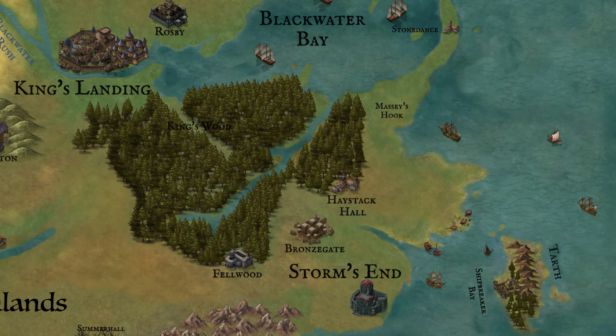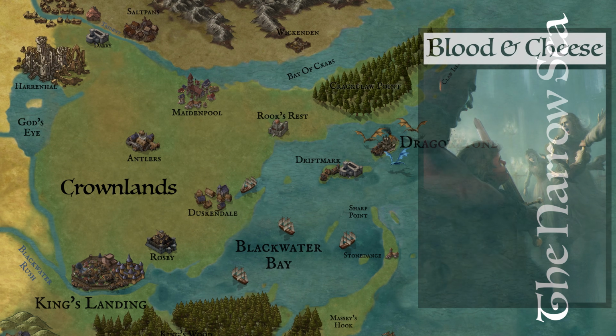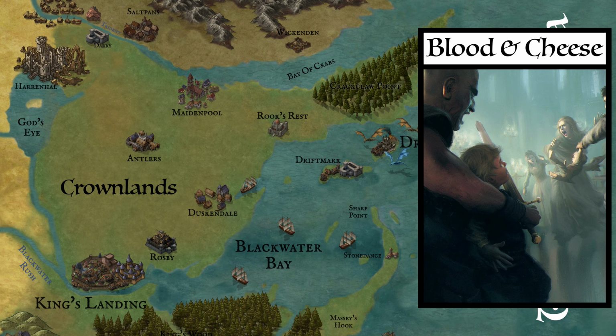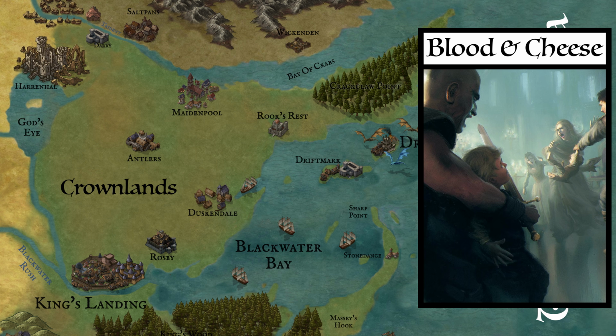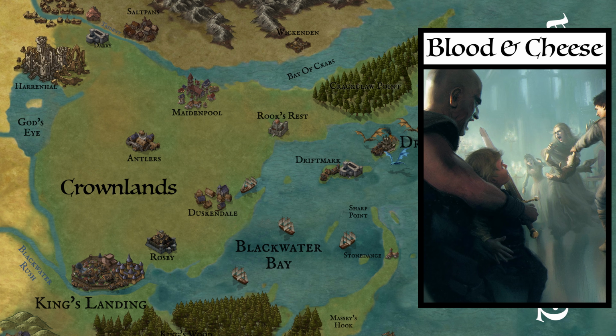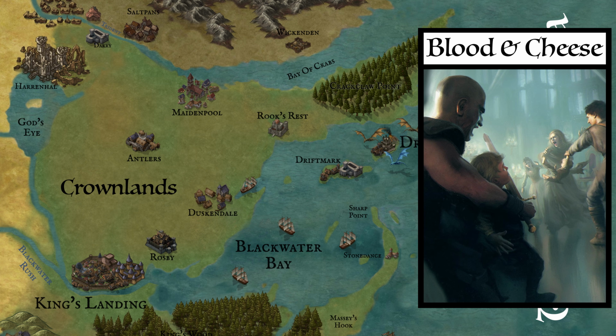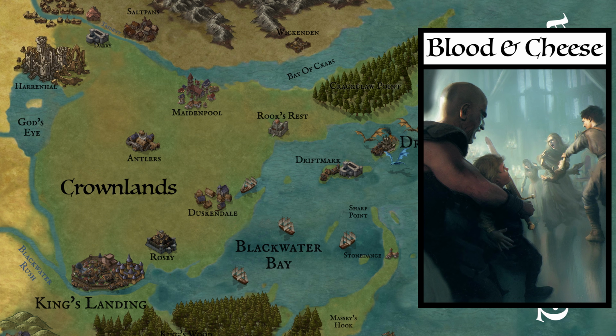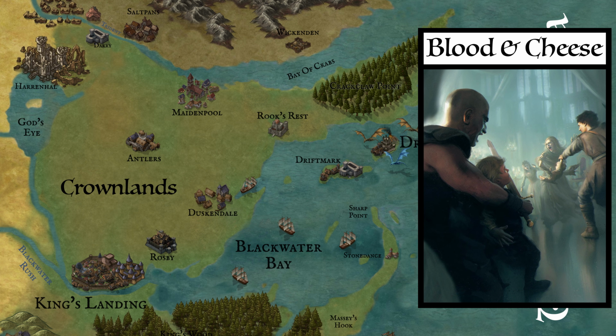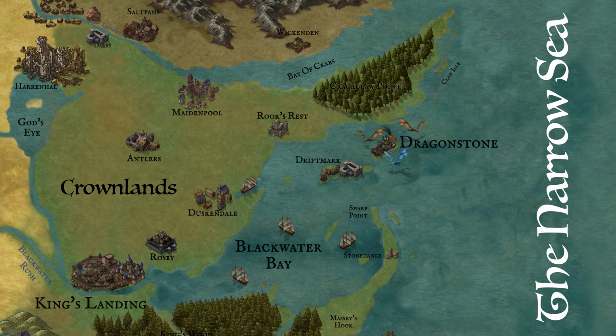The Blood and Cheese incident that followed, the son-for-a-son murder of Prince Jaehaerys, heir to King Aegon, in front of his mother, was ordered by Prince Daemon as a direct result of Lucerys' death, an event that in itself would firm the resolve of the Greens, ensuring the only way this war would end would be with fire and blood.